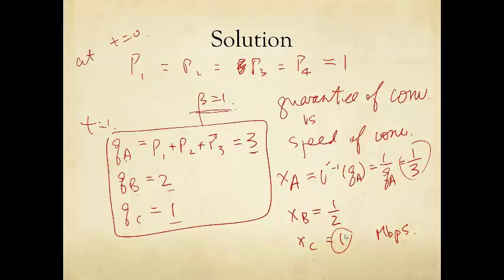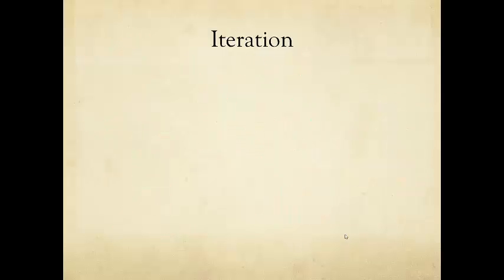So you expect that at the next iteration, the prices on the first 3 links should become smaller, and the price on the 4th link should be higher. And that's indeed the case. Now P1 should be the original P1 from the last iteration plus beta, which is just 1, times the current link load minus C.